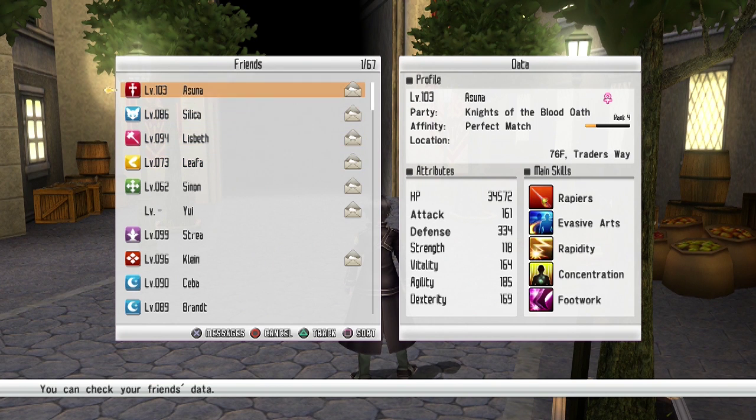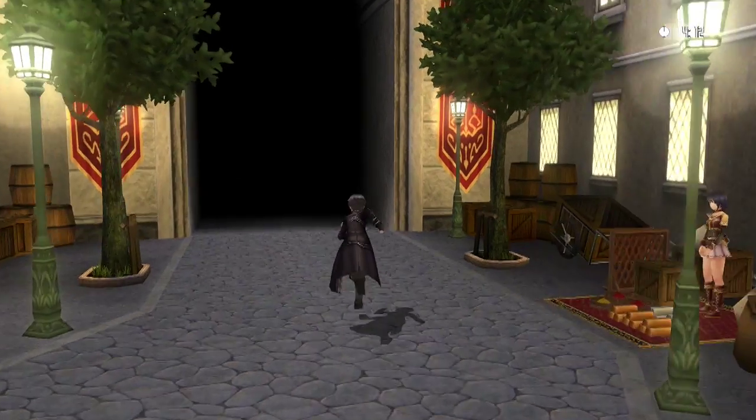But I want to track down Asuna, because I take her everywhere at the end of the day. This is Kirito's story. I want him to be with his wife. Right, she's in Trader's Way. So let's get out of here and go to the shopping district.